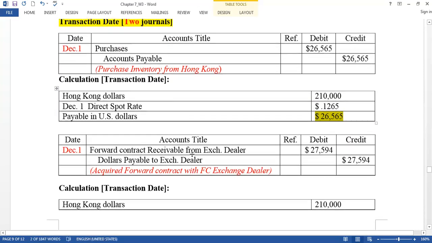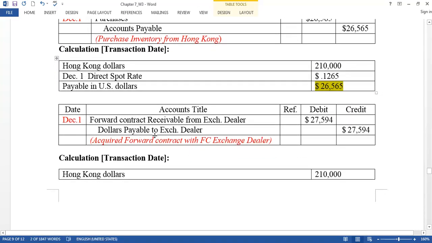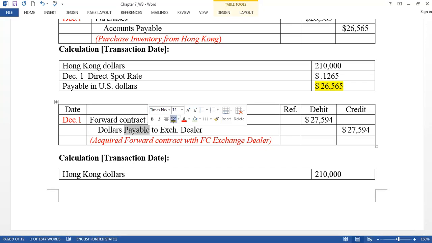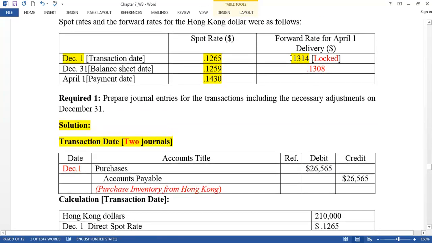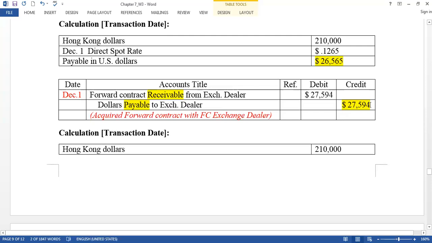Based on the transaction, this is our liability. Now on that day, we make a contract. According to the contract, we have to pay when the payment date comes. Look at here. When the payment date comes, we have to pay this money. We have to pay this money to whom? We have to pay this money to the exchange dealer, right? And they will give us this money. So this is a receivable because they give us a guarantee. They give us a guarantee that if we pay this money based on this rate, if we give this money, they will also give me the same rate.